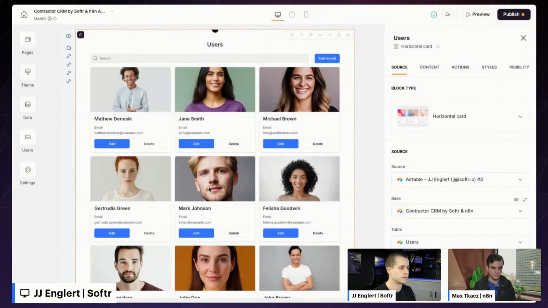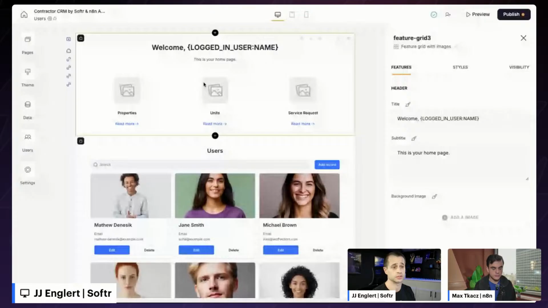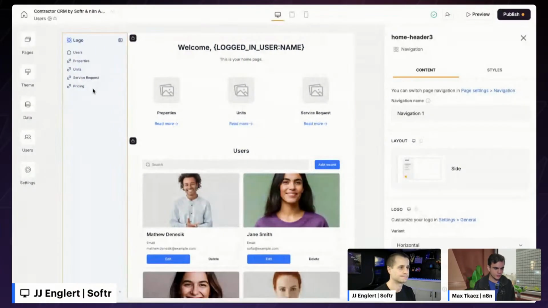And the really cool thing, Max, is that you can use one data source for this block, and then you can use one data source for this block. Nice. So you can combine multiple data sources. That's especially useful if you're having any kind of charting functionality where you want to have one chart showing your Stripe data, one chart showing your Shopify data, etc. You can build a good dashboard use case in that way. Nice. Cool. I think that's nice too, because you don't have to duplicate sources. You can have just a single source of truth, right, for all your different sources. Like you don't have to copy Stripe data over from somewhere. You can just pull directly from there.